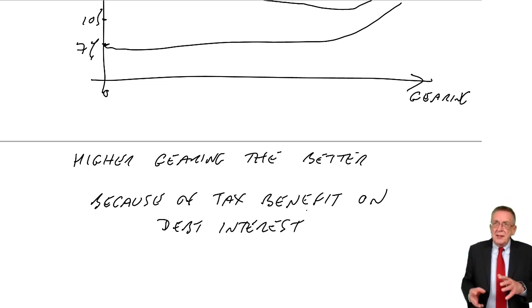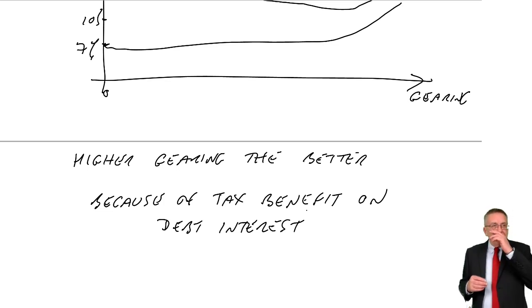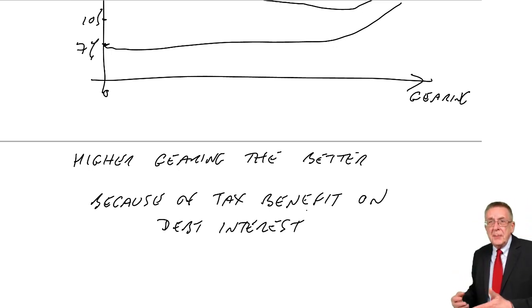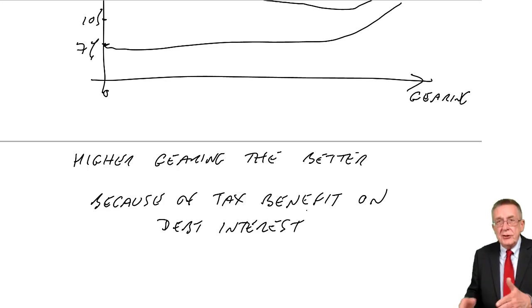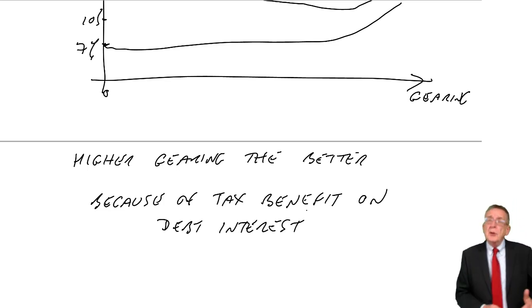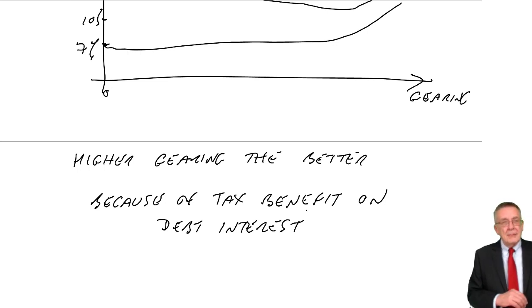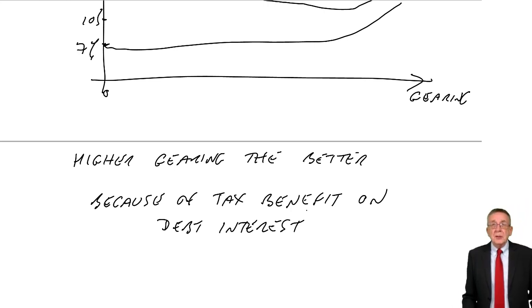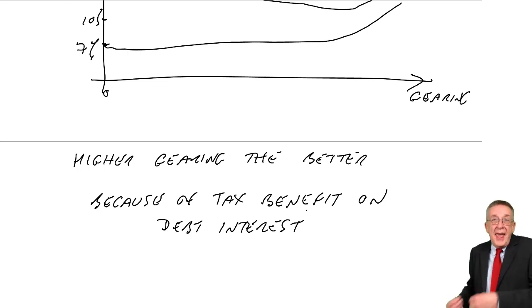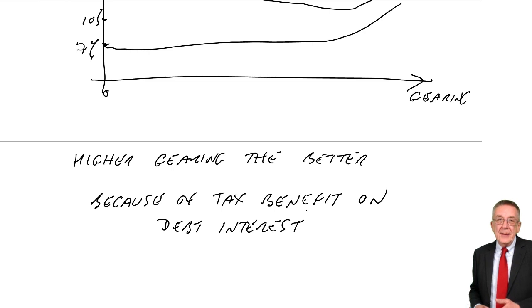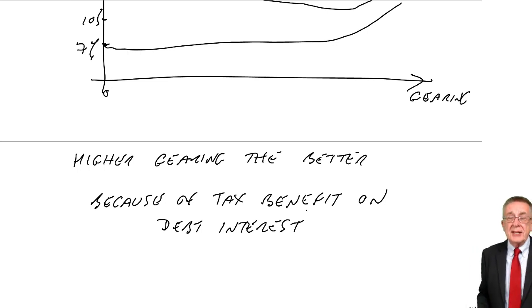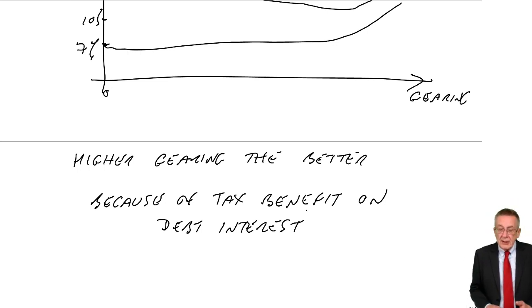But the way they prove it is they say, why is there risk if you buy shares in a geared company? It's because the company's paying that fixed interest. In their proof, they compare it with having shares in a company with no gearing. And how can you compare when there's no gearing? Well, they say to make it comparable, let's have the investor borrow money, so they're paying interest. And they say, if the investor's paying fixed interest, it's exactly the same as if the company was paying fixed interest. We can compare the two.